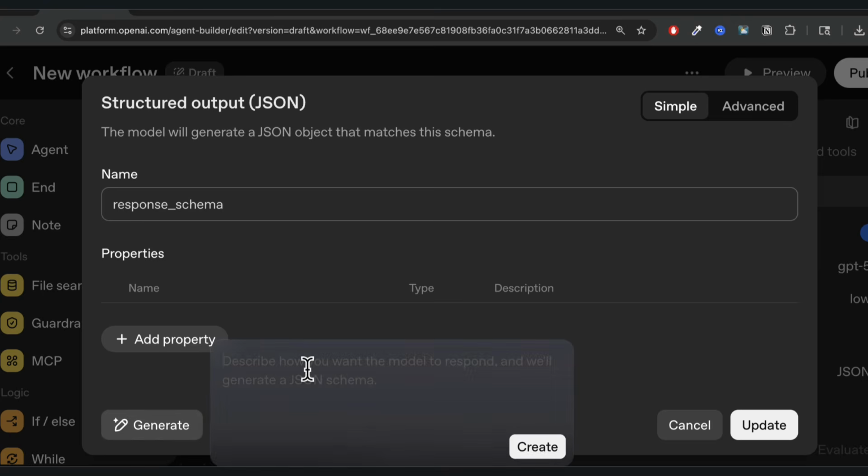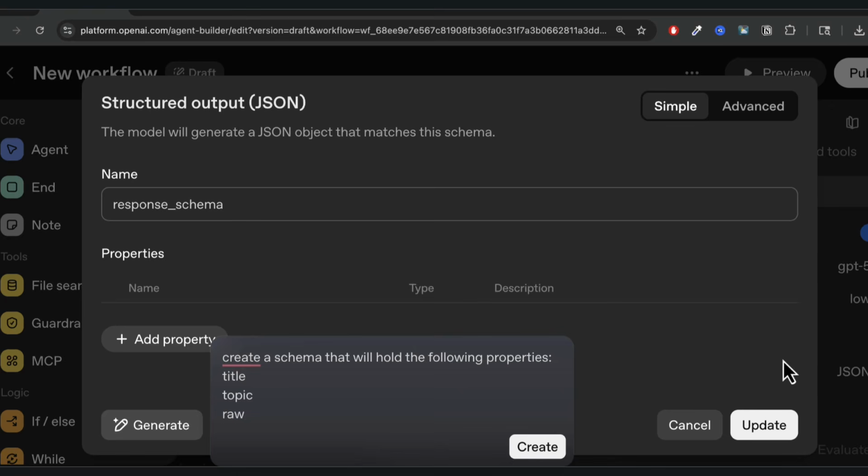So I can say here, create a schema that will hold the following properties: title, topic. These have to be the same properties that we discussed or added in our instructions for this agent.